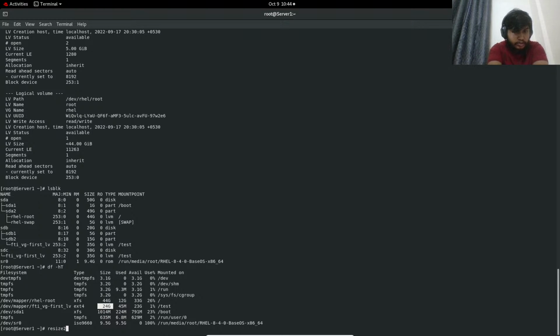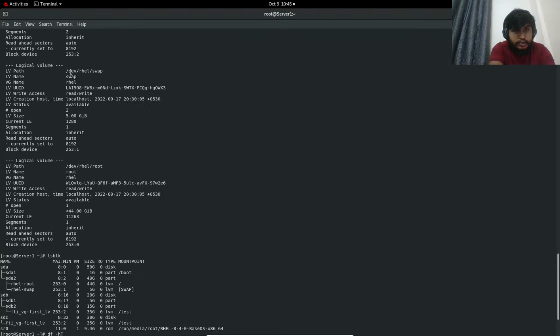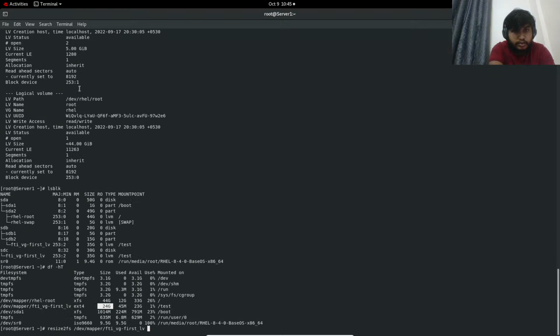We are using resize2fs. And which one do we have to resize? We can give it like this, the mapper path with the VG and LV. So this part I'm giving. You can give this one also, which we have here, and you can use this one also.